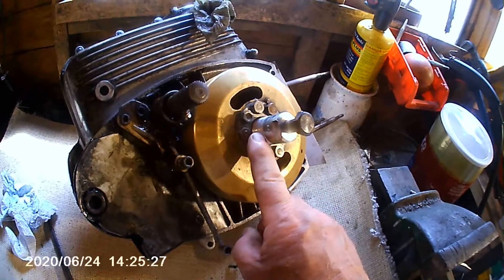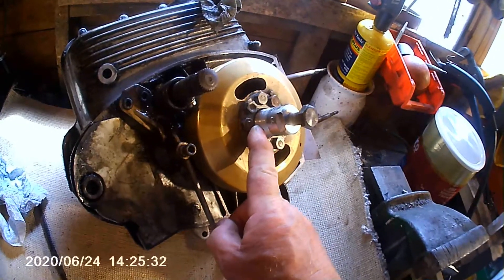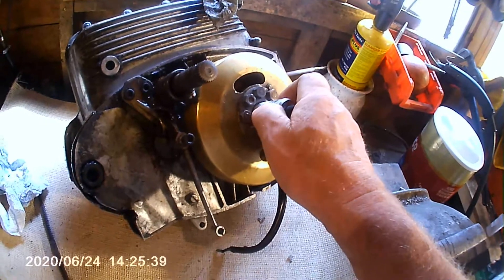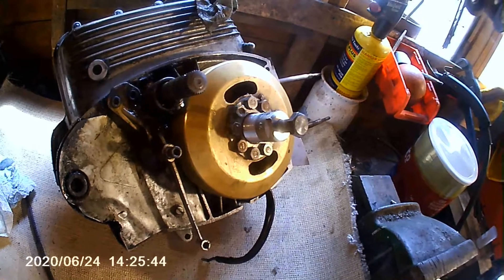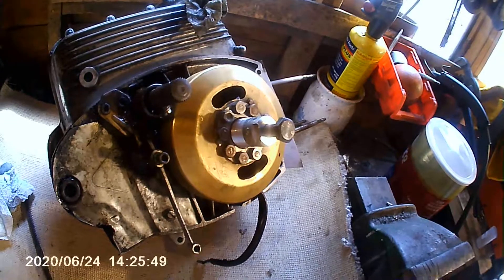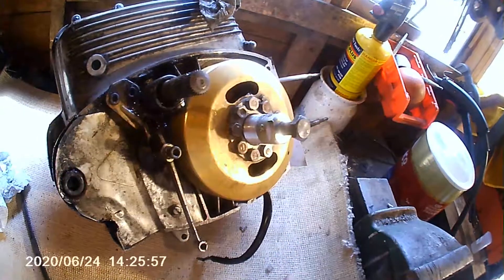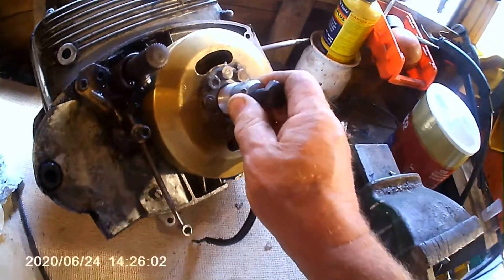I like to get a flywheel off in case it ever has to come off in the future, because these things can be notoriously tight. Don't even consider trying to get one of these flywheels off without one of these pullers. When I came to pull this off, I measured the size - it's 27 millimetres. I ordered a 27mm puller on eBay and it came with a left-hand thread. I didn't notice it mentioned left-hand thread, so just be aware - this flywheel is right-hand thread.